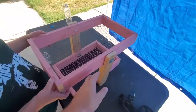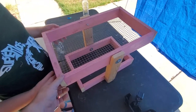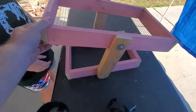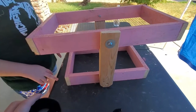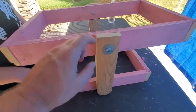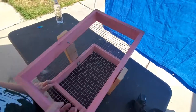All right, so I built it like this so that the legs that stand on are solid with the top, so that when you shake it, it just goes back and forth like this, and just the bottom ones move. So that's what I'm going to do on the next one, except hopefully I'm going to put some bungee cords that go down that'll hold it kind of straight up. But this one, you don't really need it. It works pretty good like this.